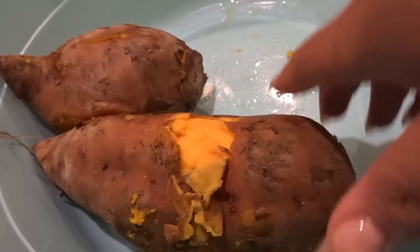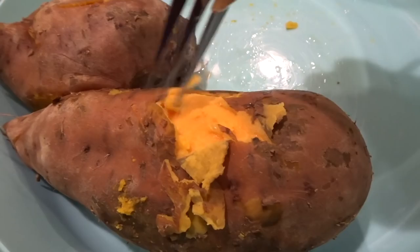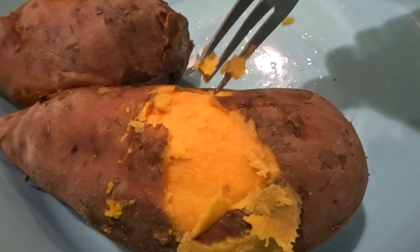Okay, you guys, so our sweet potatoes are cool to the touch now. Now it's super easy to just peel this skin off. So I'm gonna go ahead and just peel the skin off of both of these sweet potatoes.